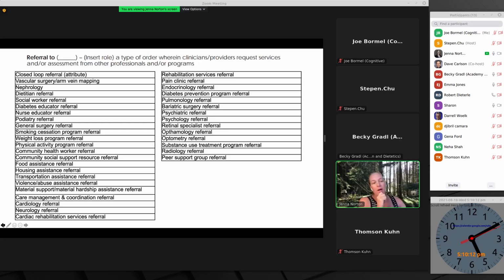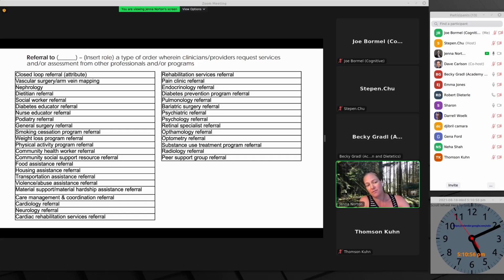So just contextually, where closed loop referral becomes really important is more for community-based referrals. Often in the social determinants of health space, when you refer out to food assistance or housing assistance, you never know what happens. You never know if the patient or the person received that service or even showed up. I think that's in part because of the disconnection of the community-based providers from the health IT infrastructure. That's something being worked on, I know, in the Gravity context as well, or being thought about to some degree.